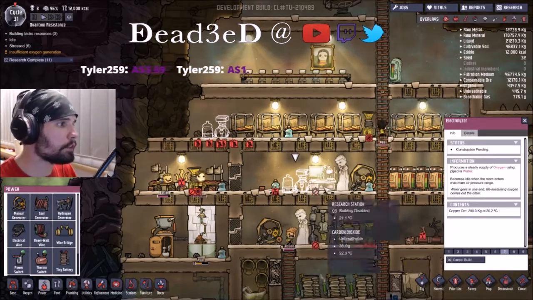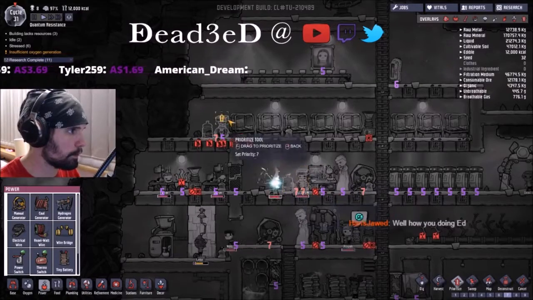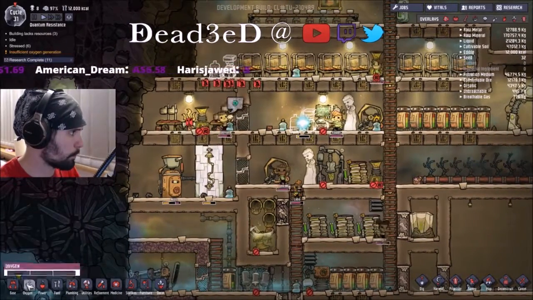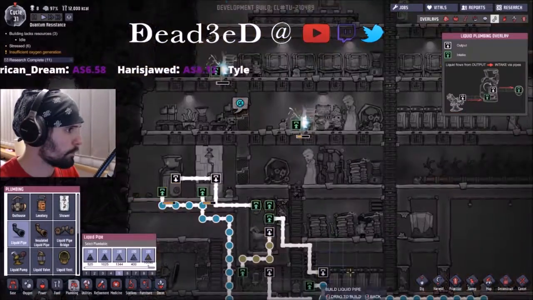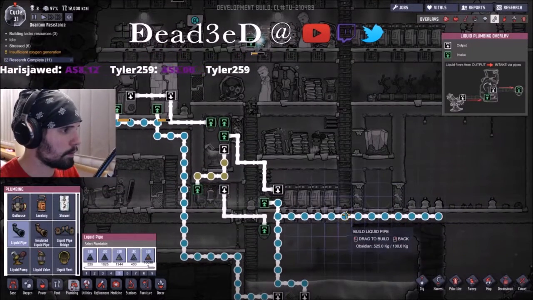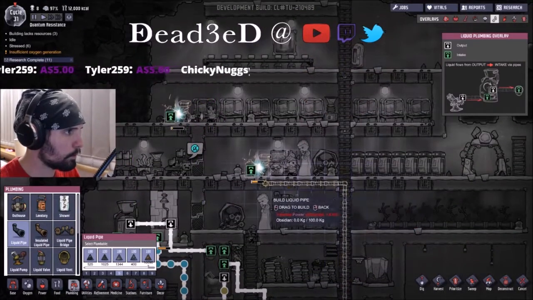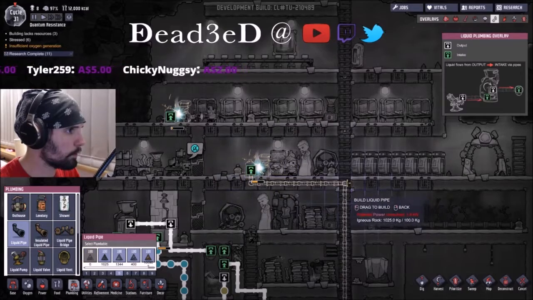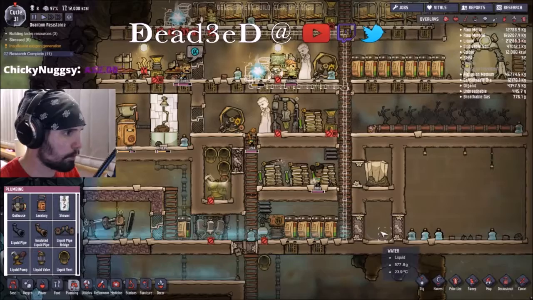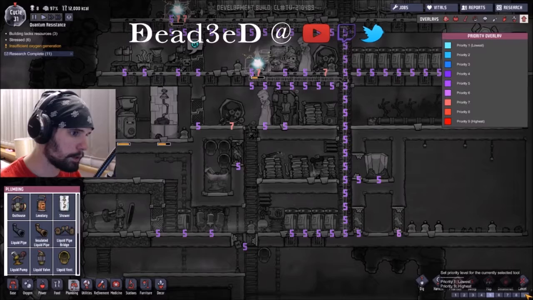Why aren't you building it? Priority 7. Let's get this built, please. That and the power points. We'll start with what? Oh, we need water as well. I forgot. My simple little brain just forgot about it. Okay. Yeah, there should be enough water going through that to be able to do all that. I'm very, very nervous right now.